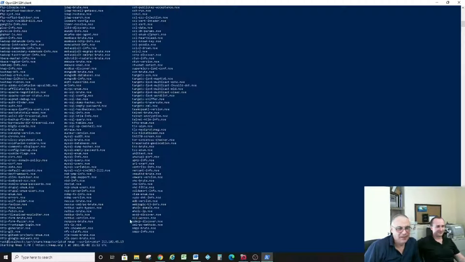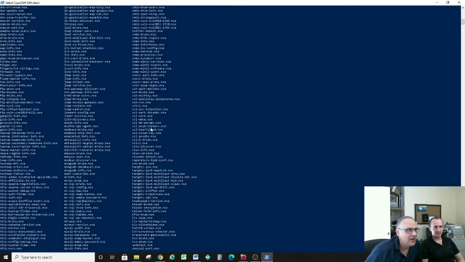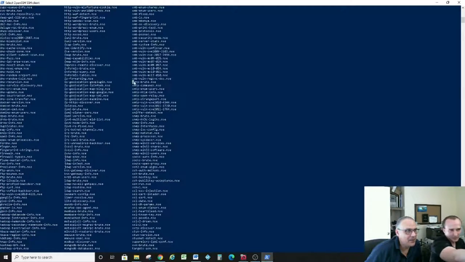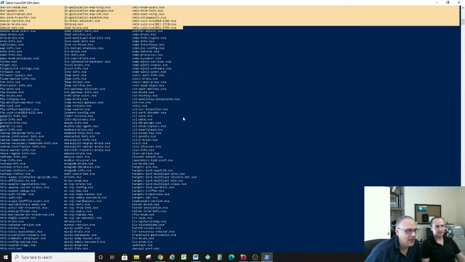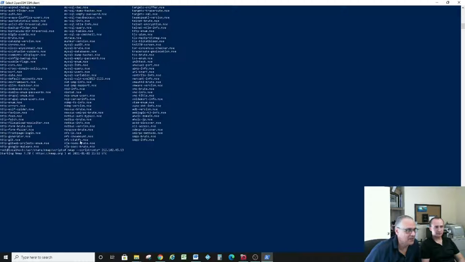Alright, so now we're going back and we're watching our process run here, and it might take a little bit because we told it to run all of these right here. We told it to run all of these and look for weaknesses in that area against this IP address. Honestly, I'll be surprised if we find anything because these are VPN servers. They're not email servers. But this could show us if they might have an SMTP server on there that's poorly configured.